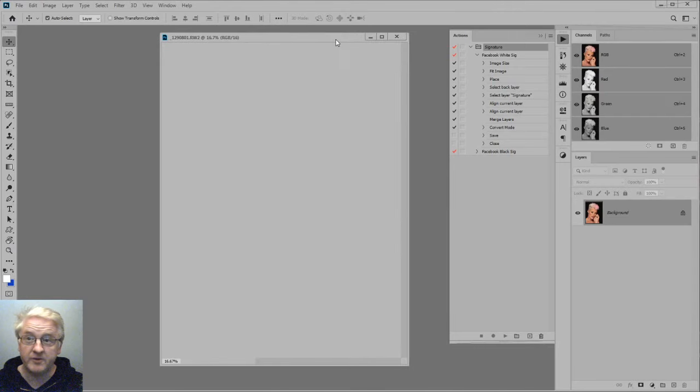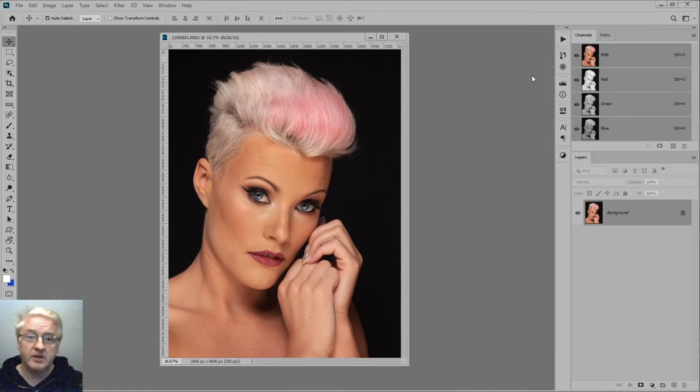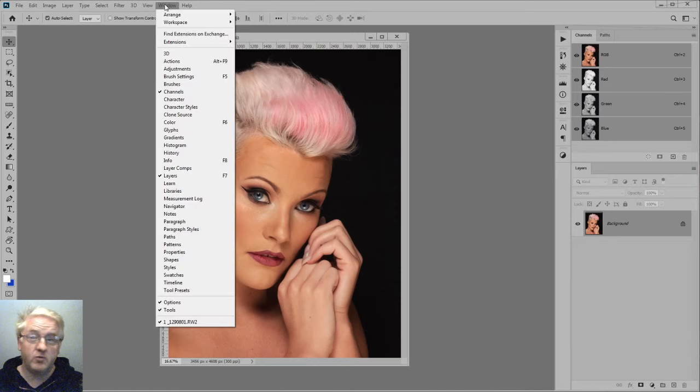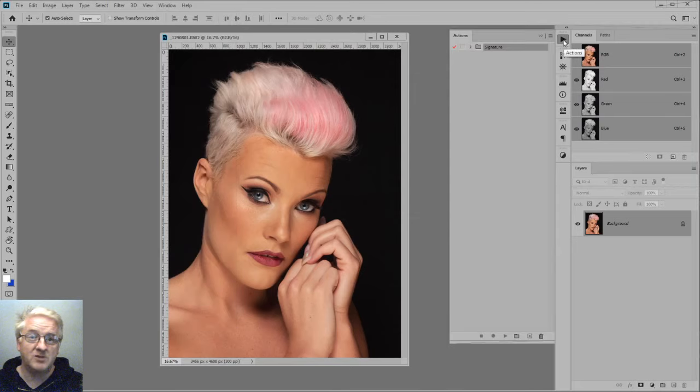So I have an image open inside of Photoshop now. Okay, so this is what it would look like. Your layers palette's there, and that's all you need. Okay, so your actions palette. In order to create an action, you need to find the actions palette. Okay, if you don't have it already open, if you go to Window and down to Actions, it's right there. It's Alt or Option on a Mac and F9, and it will open up the actions palette. It looks like a little play icon.